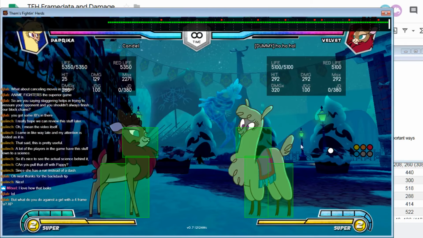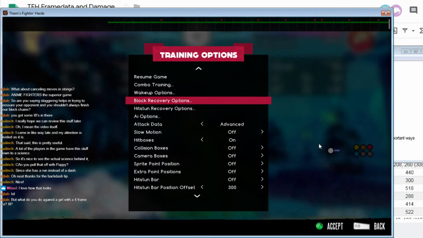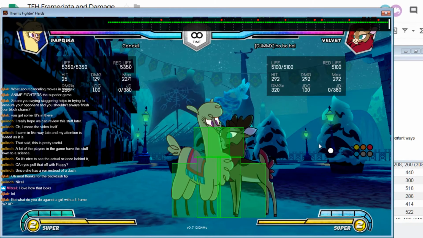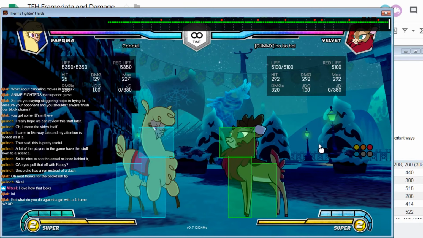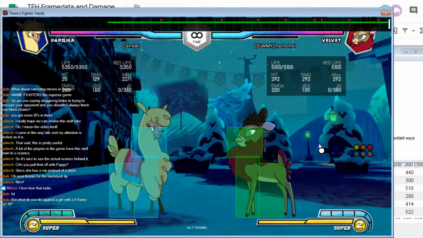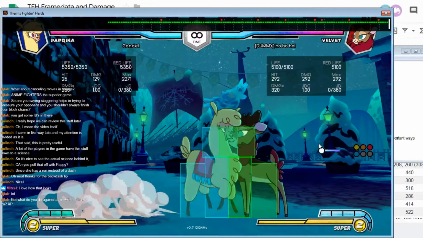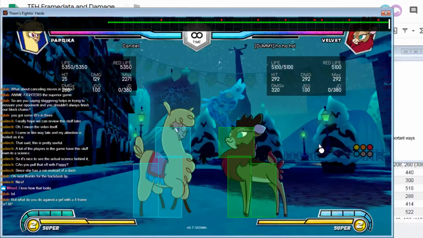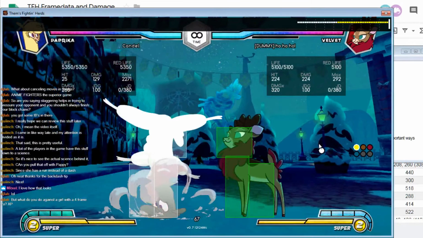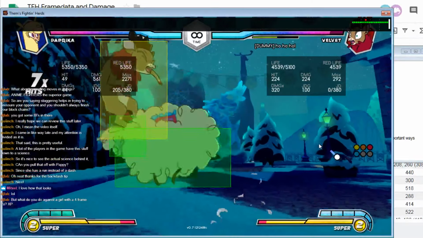Backdash, as we saw earlier: if the opponent just doesn't want to deal with your mix-up, they can do two things. They can push block, which often ends their turn entirely, and gives you a chance to get back in anyway, because if you end your string the moment they push block, then you're free to move forward for like 20 frames. And if they backdash, they have a chance of punishing you, but they're also more unsafe themselves. So you have to keep those into account as well, which complicates the whole thing, but it adds depth.